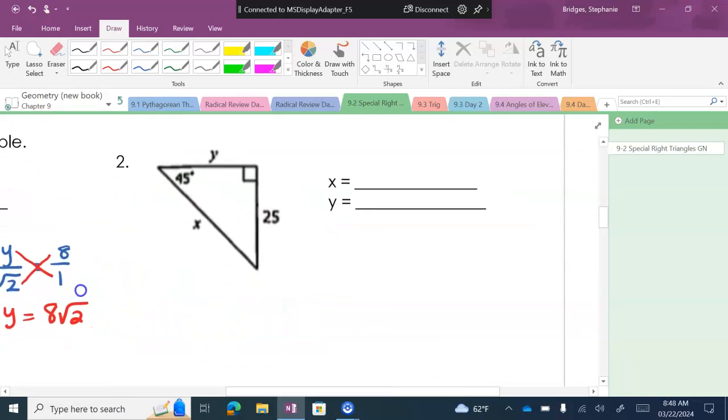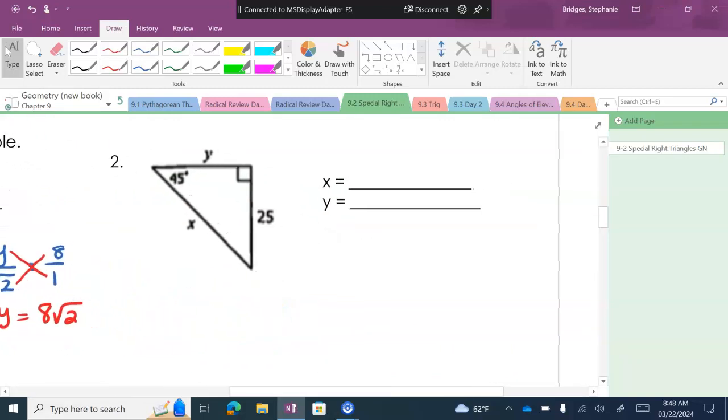We're going to look at number 2. What we need to do is, again, draw our reference triangle, but this time we want to make it look just like this picture. So below the picture that's given to you, go ahead and draw your reference triangle. Right now, all we're working on is 45, 45. Once we get to the 30, 60, 90, we'll have to pay attention to the angles so that we know which triangle to use. But right now, we're focusing just on the 45.